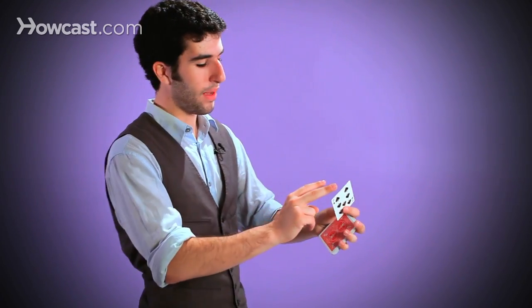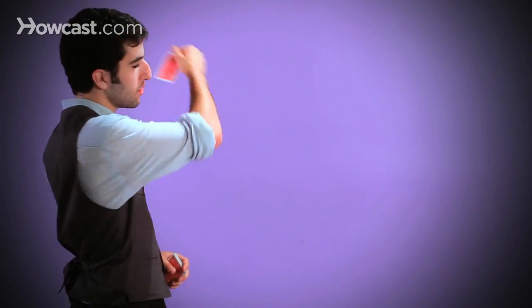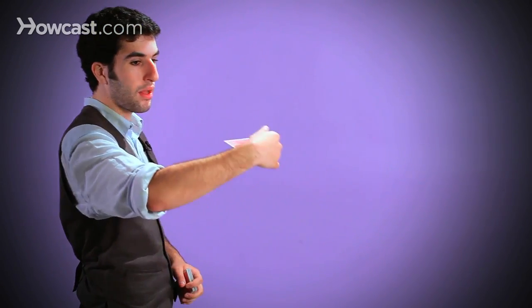Now the way you throw a card, you start with the grip, right? And the grip is basically just right here between the second and third finger. You want to pinch it just like that. Not too hard, because if you pinch it too hard, when you go to release, it's not going to get its full spin out of itself. If you hold it just loose enough, the momentum, if you're not stopping it by pinching it too hard, it's actually just going to pull itself out of your hand. And that's where a lot of the energy is going to come from.